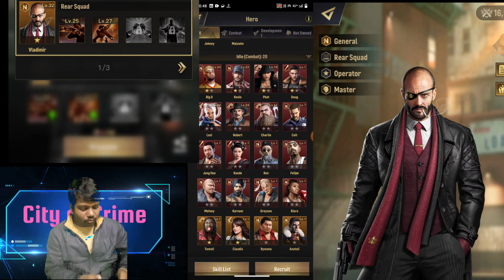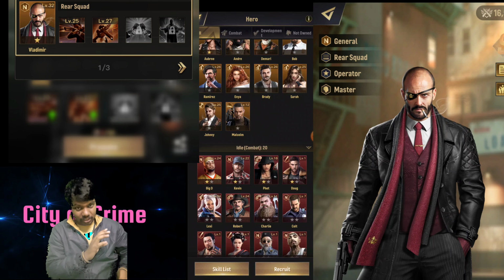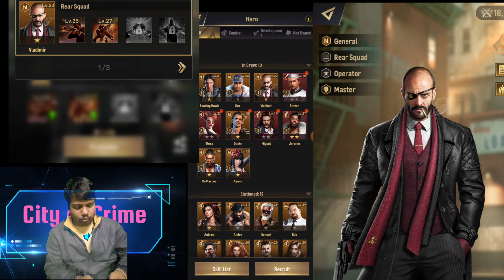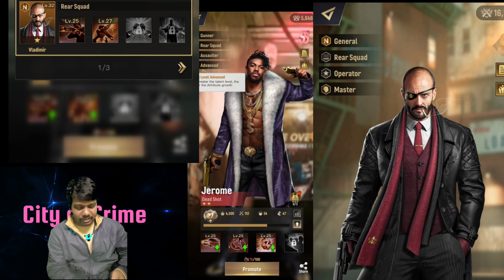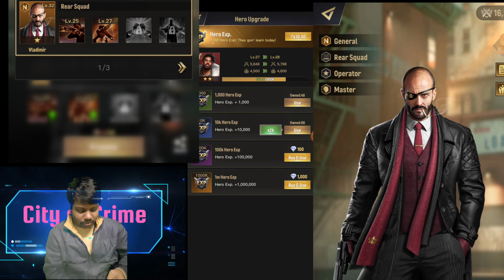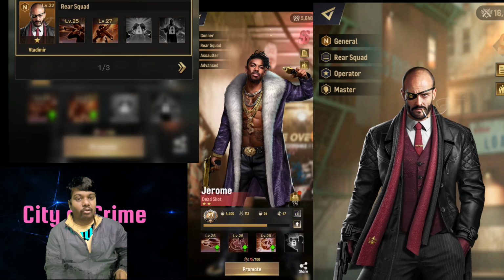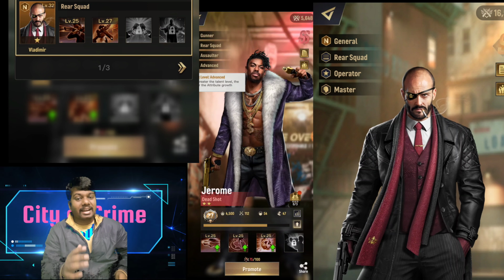Now if I move on, the second one is advanced, and the third one is master. Basics are all blue, and as for advanced, all the purple heroes, that is A tier heroes, mostly have this advanced talent. Let us go to Jerome, and if you click here, you can see his talent level is advanced. If I upgrade it, we also get a 1000 troops capacity increase, but all these stats will increase by a larger amount than what your B tier heroes were increasing. That is why this talent level is advanced.